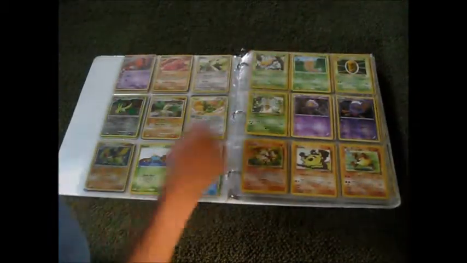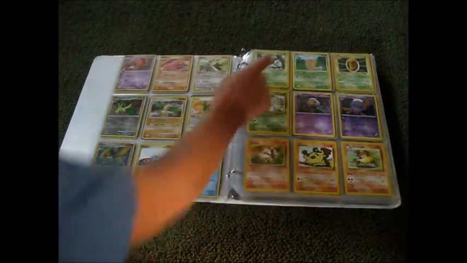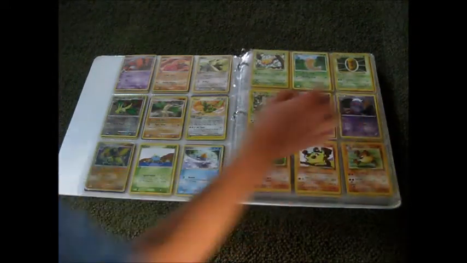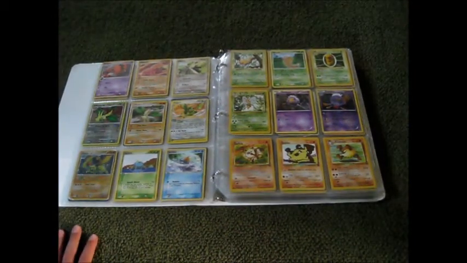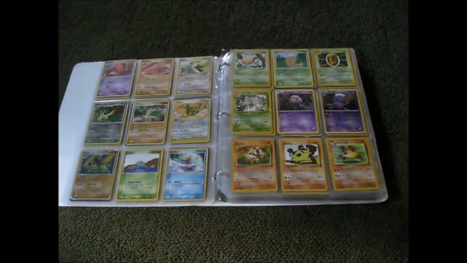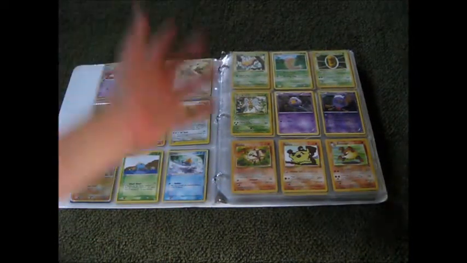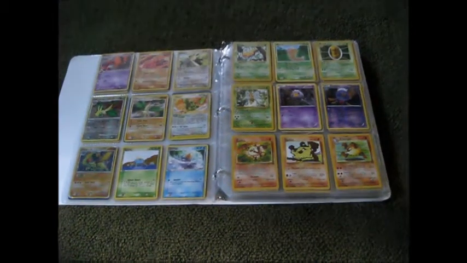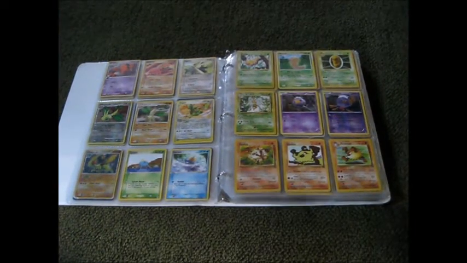So I got a Shadowless Weedle, and not too much money, but whatever. Shadowless Weedle, Shadowless Kakuna, and a Beedrill, which evolves from Kakuna. It would go Weedle, turns into Kakuna, turns into Beedrill, which is basically what happens. But Beedrill has the same amount of HP as Kakuna, except its attacks are a lot better.